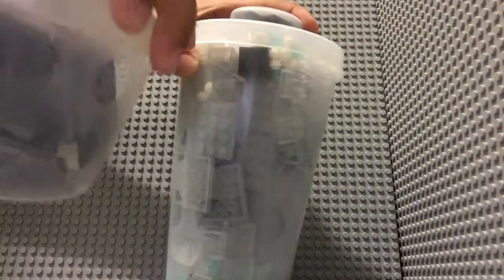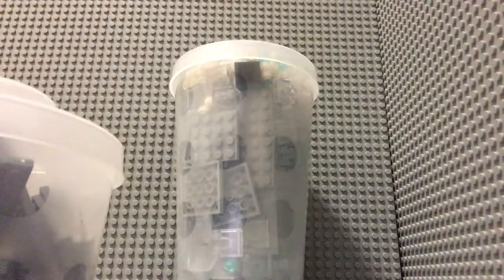If you don't know what a pick-a-brick cup is, you can stack them. There are also small pick-a-brick cups. Actually, I'll show you a small pick-a-brick cup. This is the small pick-a-brick cup. This is the size of the small one. I'll show you a comparison. Oh, some pieces just fell out. This is a comparison of a small and a large pick-a-brick cup. So one's half the size. No one really cares about small.